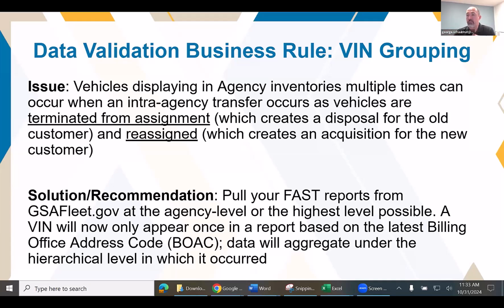But if the information is pulled at that local level, then you're going to have whatever happened for that local office. So if that local office in Oklahoma City uploads their file and they disposed of a vehicle and it was picked up by another one of your offices in Boston, then you're going to have both a disposal and an acquisition that's going to have to be reconciled to resolve those pieces. So it's just the nature of the way the leasing side goes, where the vehicles are coming in and out a little bit more frequently than potentially on the agency owned side. But there is that advantage to pulling that information at the agency level and then working it from there, as opposed to pulling it locally and then aggregating up.